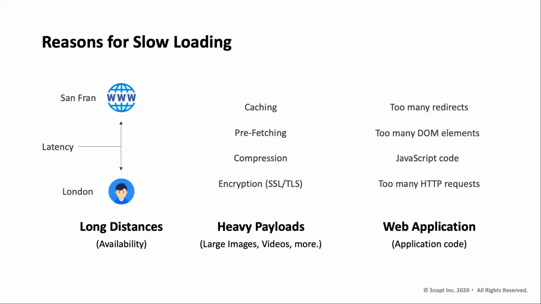And of course, the last category relates to your application code. In many instances, the code itself can be improved. If you take a look at that Pingdom service by SolarWinds that I mentioned earlier, it will give you a very interesting breakdown as to what are the specific parts of your website that you can optimize, when it comes to how many redirects you're having, how many requests you're sending, whether you're running maybe some inefficient JavaScript code, and so on and so forth.